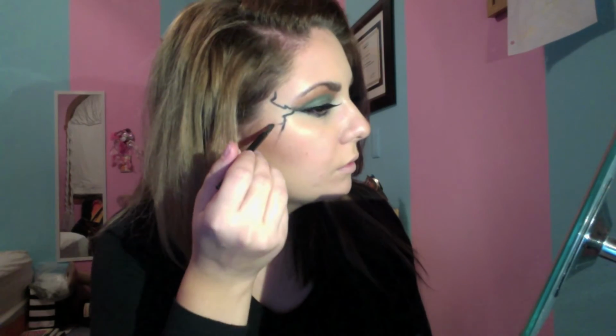Now I'm taking my Maybelline Black Eye Gel and I'm just making some tree branch like lines throughout my face. One side definitely turned out better. I believe the side that was facing definitely turned out better than the other side.